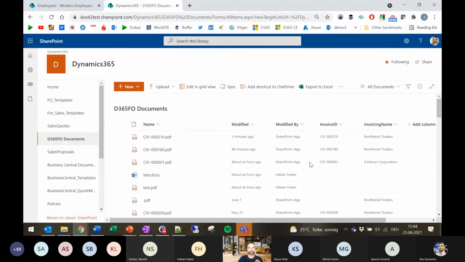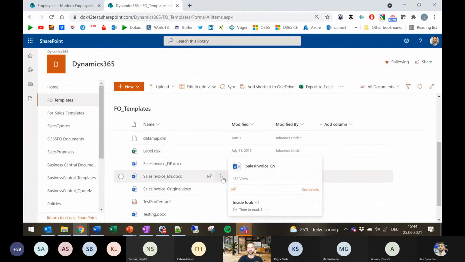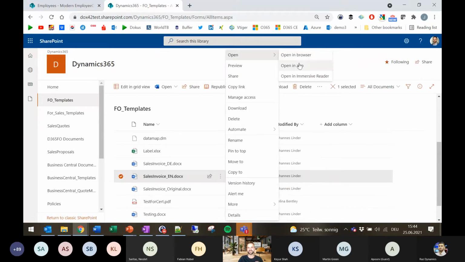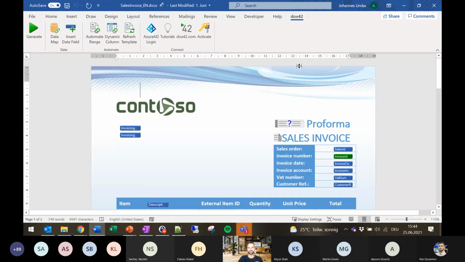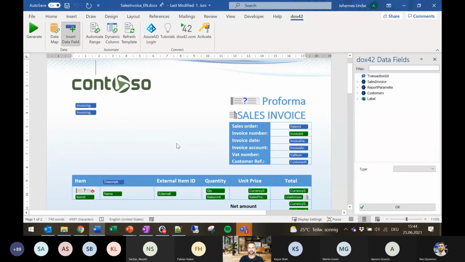What I just briefly want to show you is, in the FO templates, the very same template from the sales invoice that I just opened and edited. So I can open this in my app, which will open it locally in my Word. Once again, also in here, I will be able to change the document. Let's just do some minor change on this one.